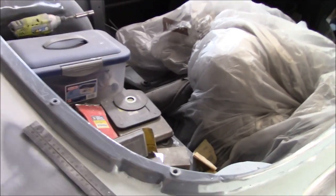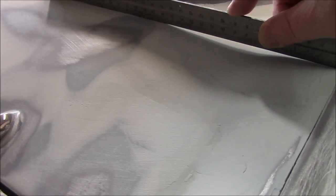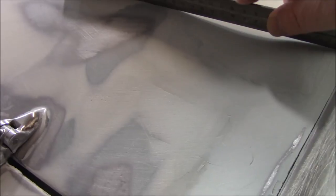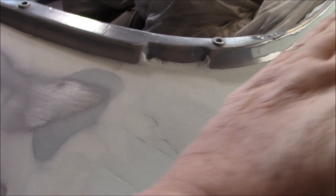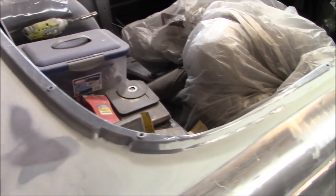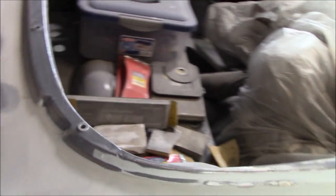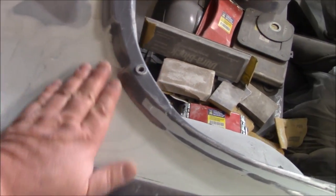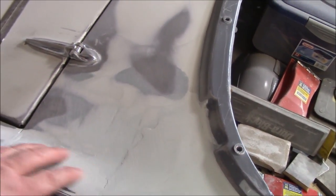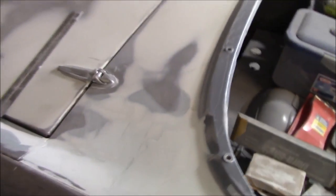I've been building up this area to reflect the same profile. I've put quite a bit of filler in here just to shrink that curvature — to make it a little flatter and match the driver's side. I'm not sure which side is actually correct but I'm trying to get them to match. We need a little more filler in here and then work the profile back where it drops off to the rear of the car.